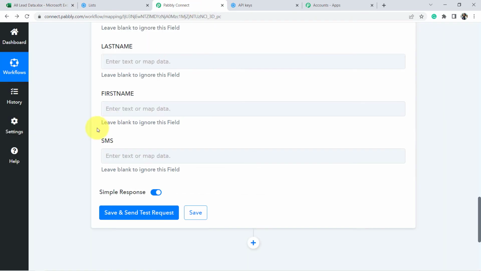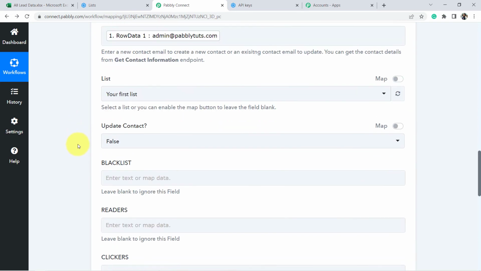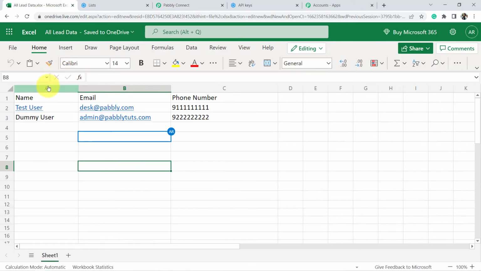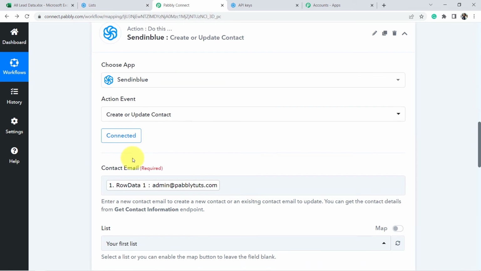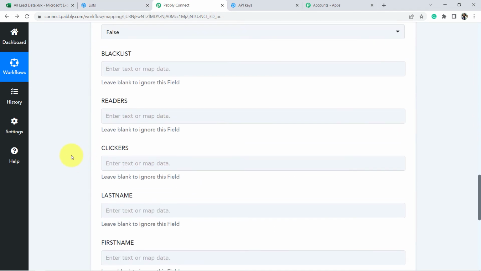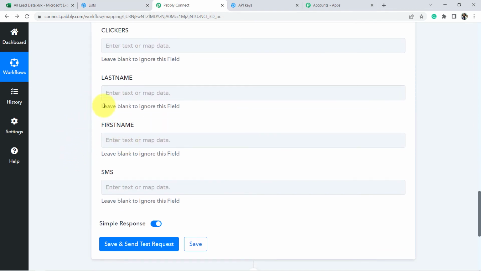I do not have the separate last name and first name. So for now I am going to map the first name only. Whenever you are creating this automation, you can create the columns as per your requirement, as per the Sendinblue requirement.